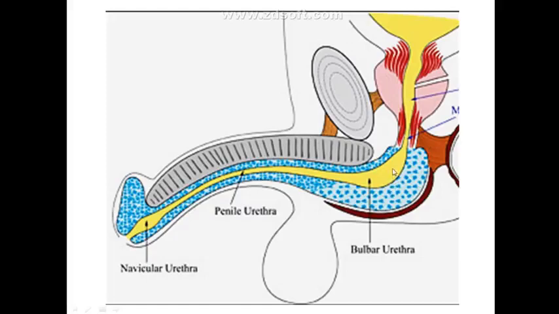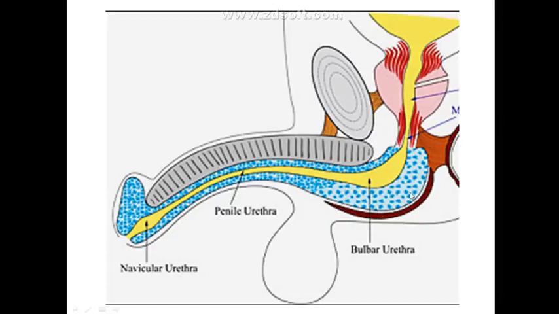You can see that the urethra inside the bulb of the penis shows a dilatation, which is called the intrabulbar dilatation. And also the urethra at the glans penis shows a dilatation, which is called the navicular fossa. So this is the intrabulbar fossa or dilatation, and this is the navicular fossa or dilatation. Both of them are in the penile urethra, but the intrabulbar is in the bulb of the penis, and the other, the navicular fossa, is in the glans penis. I think this is all about the penis, the external genitalia of the male.